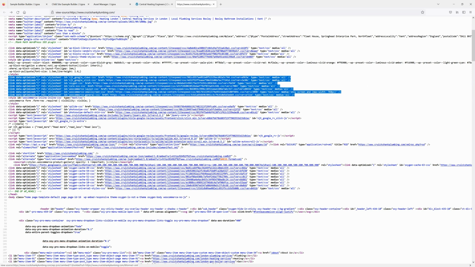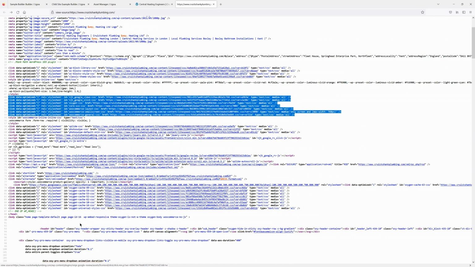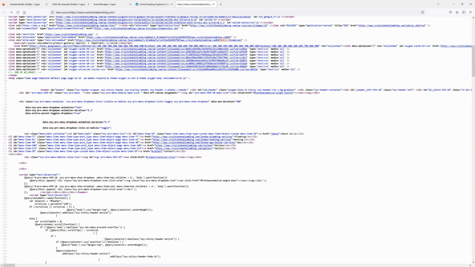But yeah, as long as you can understand what you need to grab, which is just between the head, download those assets, load them up in the asset manager, link to it, grab what's in between the body as far as the code, HTML, throw it in, you can literally import anything you want.